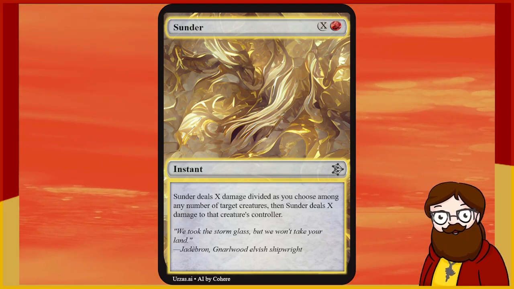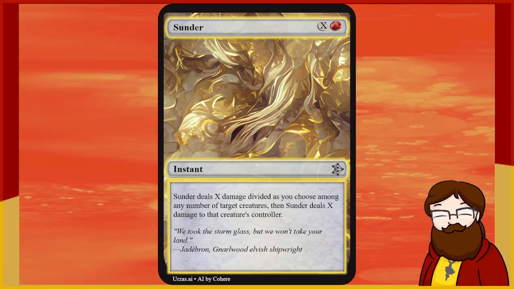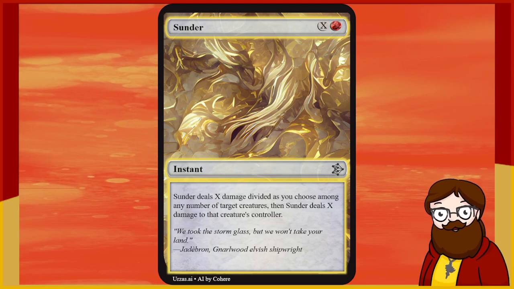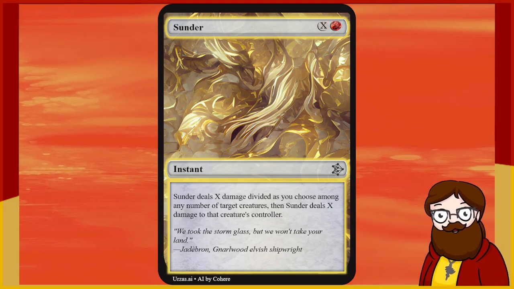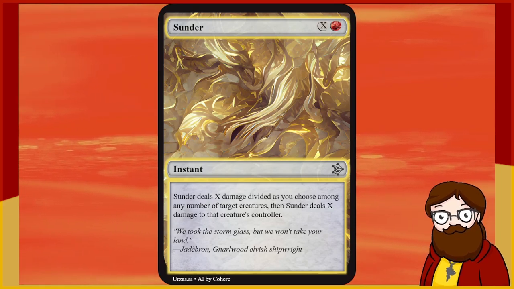Does that mean that if you said X is 5 and you targeted 5 creatures, you would end up doing 25 damage to the controller? 5 for each of the targets. I think you would. The verbiage is weird, right? The grammar is a little bit broken on this card. It's not the way you'd word this card in real Magic, because there's no "that creature." It's each creature's controller, right?